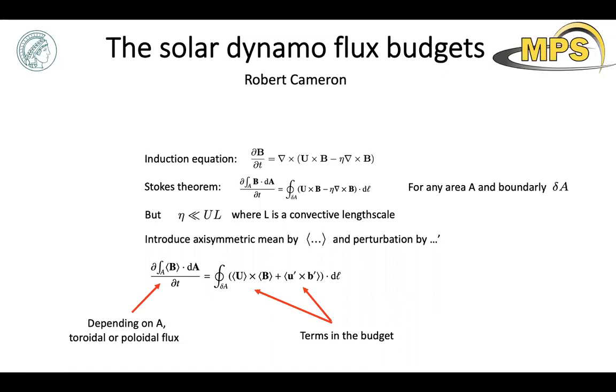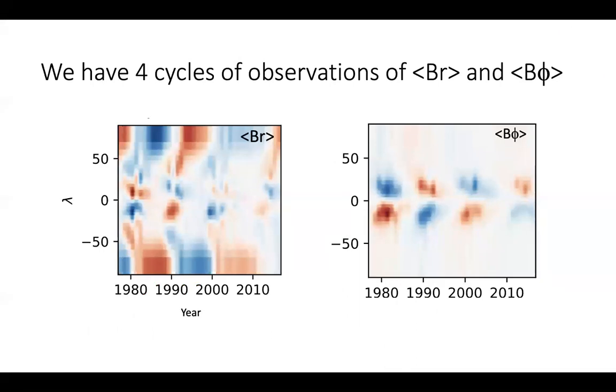Okay, good. This basically comes from applying Stokes' theorem to the induction equation. I'm not dropping any terms, I'm just applying Stokes' theorem to the induction equation. What we find is that the flux through any area is a conserved quantity. If you want to change the amount of flux on that surface, you have to bring it in across the boundaries.